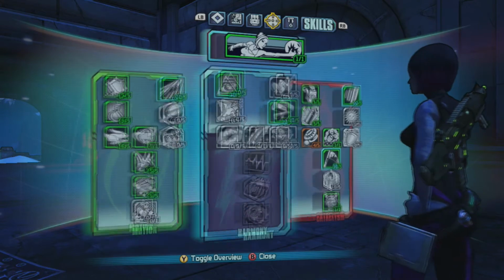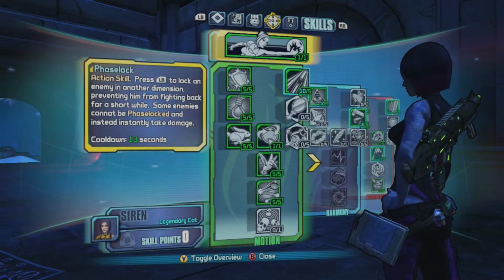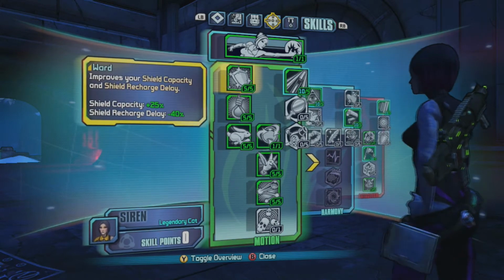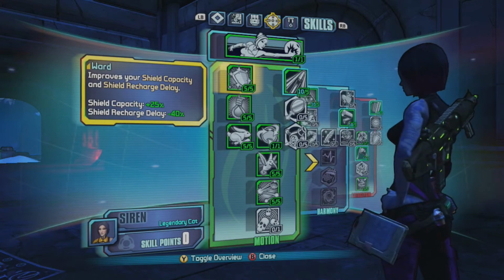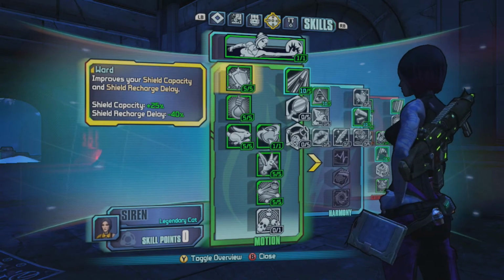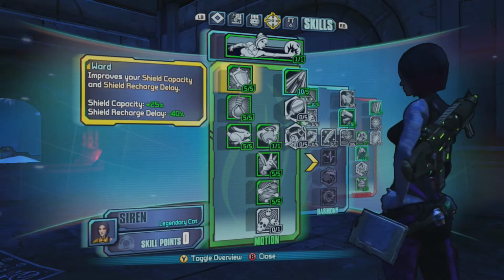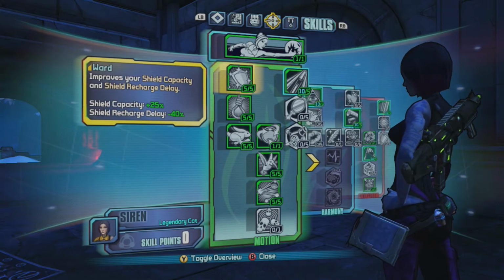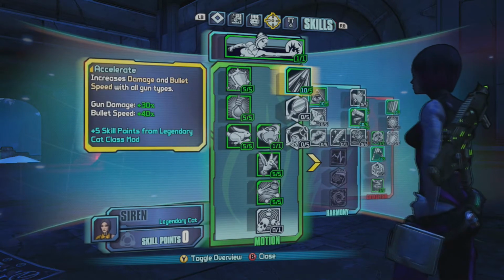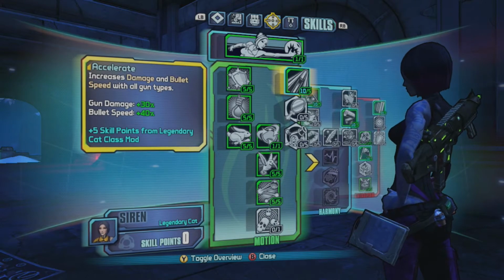But let's get started. So over in here, obviously you have Phase Lock. Then Ward and Accelerate. Now Ward is just a great all-around skill, and I believe all the characters have a shield capacity and shield recharge skill. You need to max that out. That's just my personal opinion, because once your shield's gone, you're pretty much dead unless you have a Grog Nozzle or Ruby. Now, moving on from that, we have Accelerate, and this increases gun damage and bullet speed, plus 5 skill points from the legendary Cat class mod.